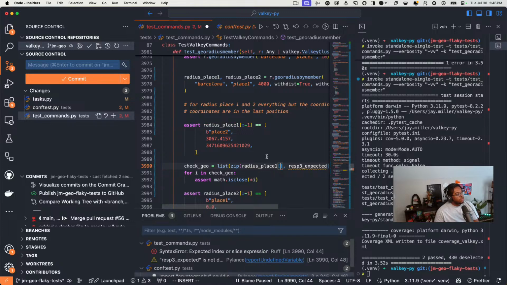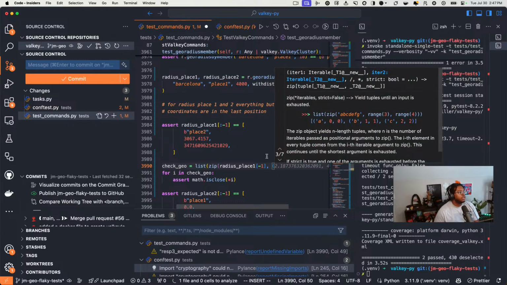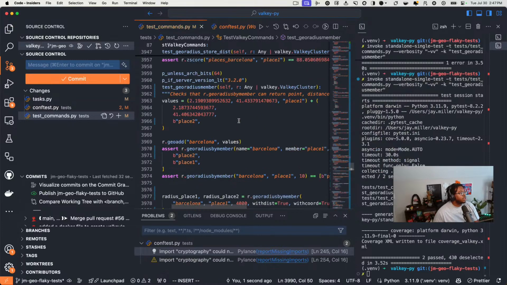Radius place 1, -1. And then for this, we need the old latitude and longitude. That old latitude and longitude is nobody place 2, right?